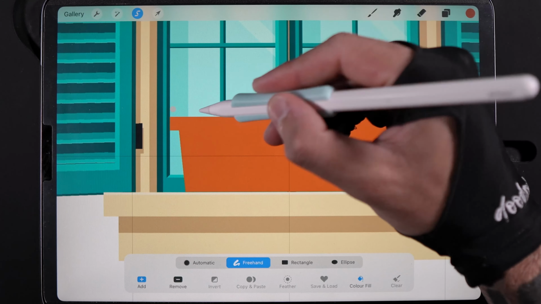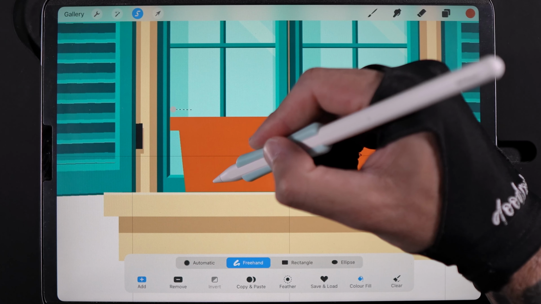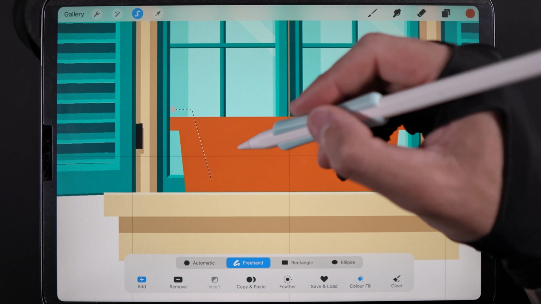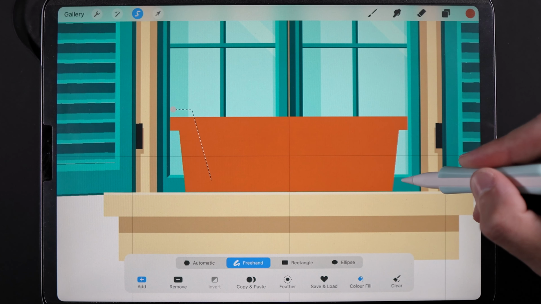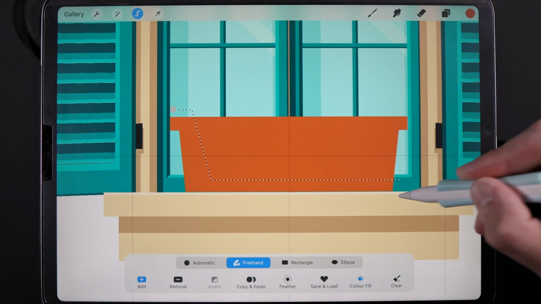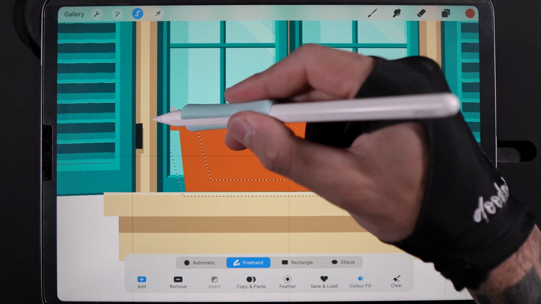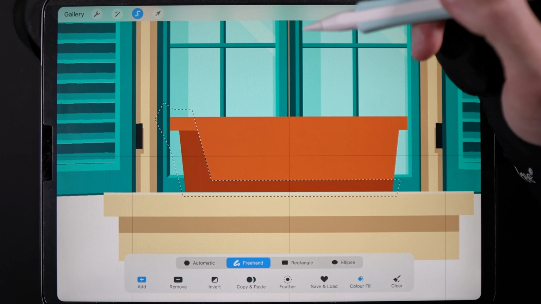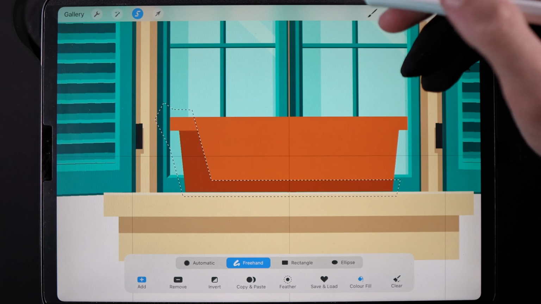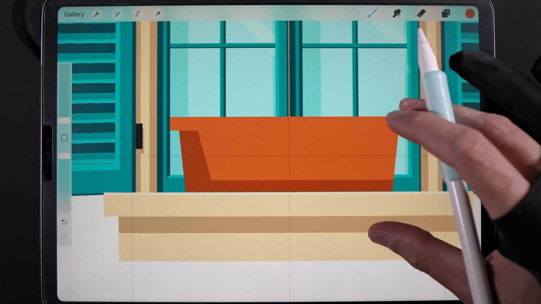I'm going to use freehand this time because I'm going to tap instead. I'm going to tap here. I'm going to tap across ever so slightly. And then I'm going to come down to a bit of an angle like here. I'm going to go across the very bottom as best as I can in a straight line. And then down, tap, tap, tap, tap. And then tap on my selection tool when I'm done. So that's kind of my initial shaping that I want to create. I'll tap on it when I'm done.